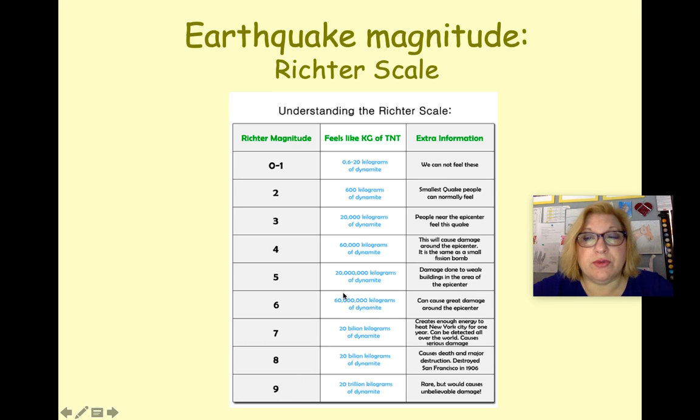So could we have an earthquake magnitude 10? It's possible. It would cause catastrophic damage if we did. The ones that we have had that are above a 9 have literally shaken the earth on its axis. So if we had a 10, it's hard to believe what kind of damage that would do. And we watched The Impossible. That was above a 9 on the Richter scale. So that's why there was so much damage done there. Also, the one in Japan in 2011 was also above a 9. So these are catastrophic, very rare earthquakes.